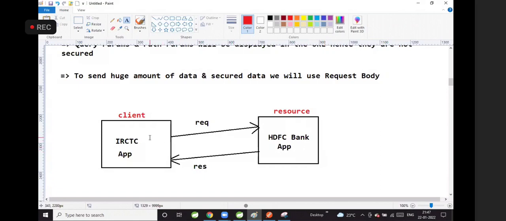Your Google Pay number is associated with an SBI account. Your friend's Google Pay number is associated with an HDFC account. How does SBI bank send the data to HDFC bank? Through REST APIs only. B2B communication. GPay is B2B communication. PhonePe is B2B communication. Got it? Paytm is B2B communication.